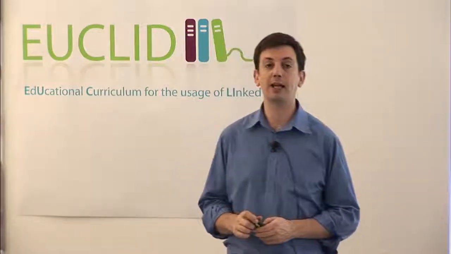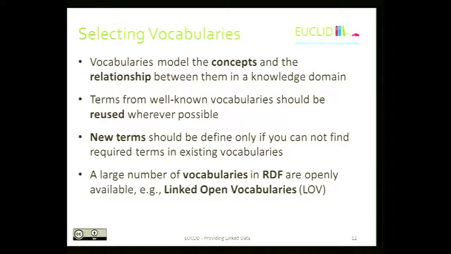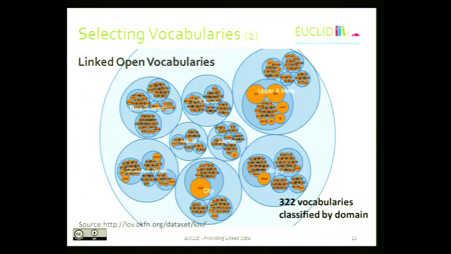One forward reference here is to a project called Linked Open Vocabularies. It's a survey of those vocabularies that are used in the enormous amount of linked open data that's available already on the web. Linked Open Vocabularies has some nice structure, and that structure is represented in very nice visualizations. For instance, this bubble diagram.